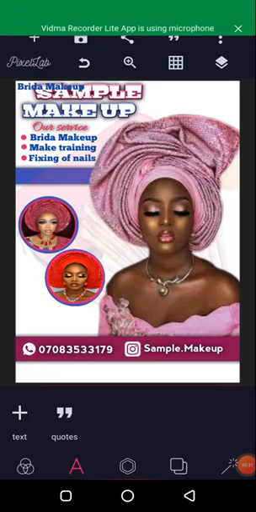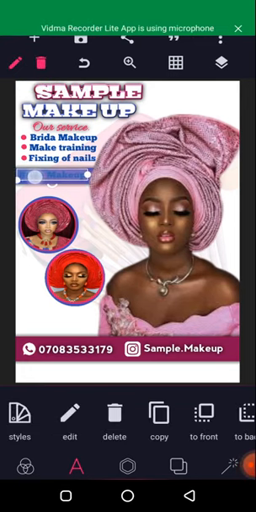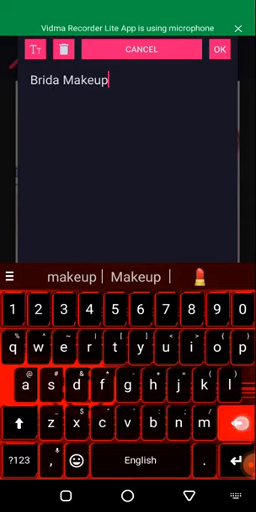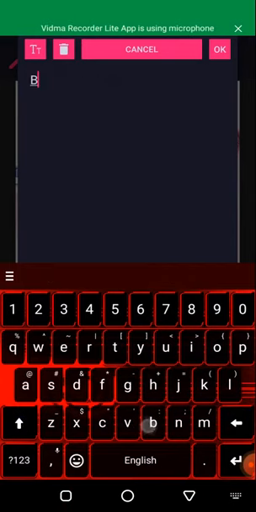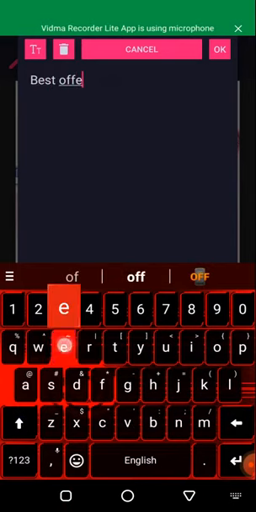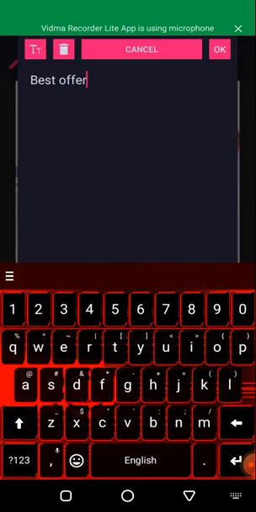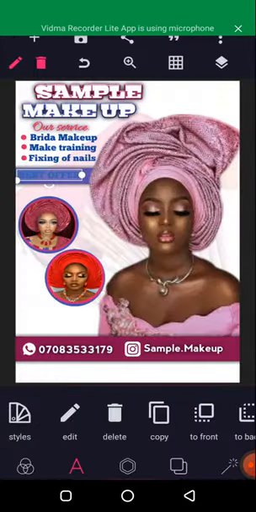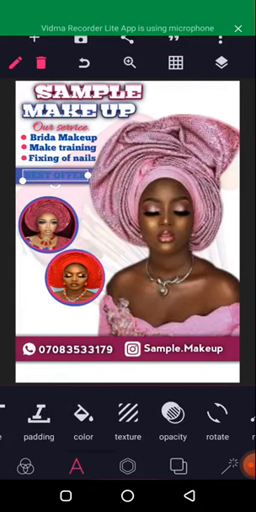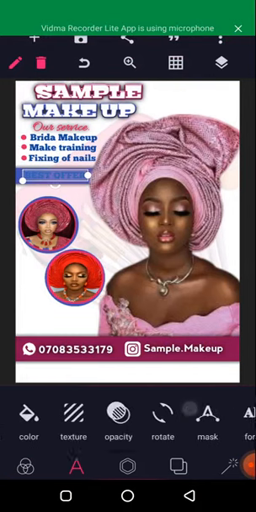So best offer, okay. Best offer, okay. So I want to change that to white. White is a bit okay.